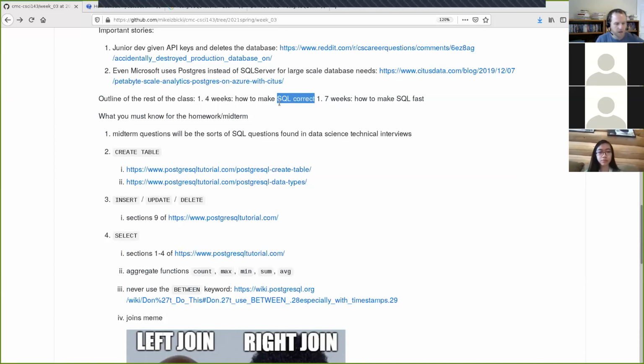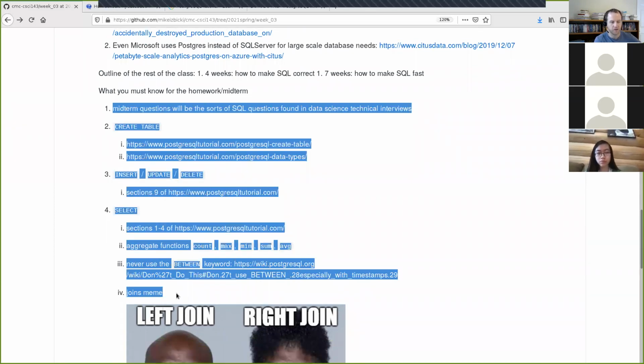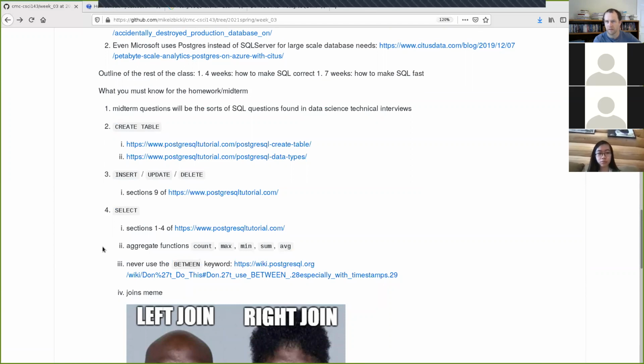Okay. This section right here has the specific material that you need to know for your midterm, what will be on the midterm. There are these 4 statements in SQL that you'll be expected to know. I'll go over them in a second when we switch to the coding environment in the terminal. But we're really going to spend the most time on this select statement because it's the most powerful, and that's where all the interesting stuff in SQL happens.